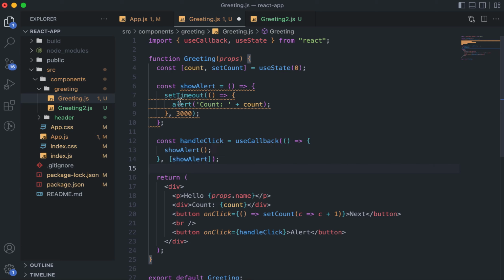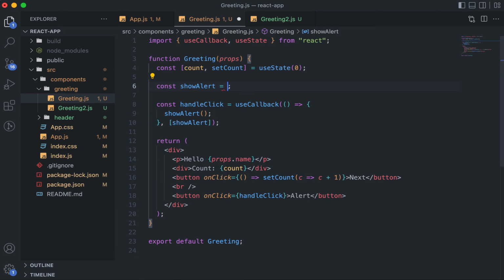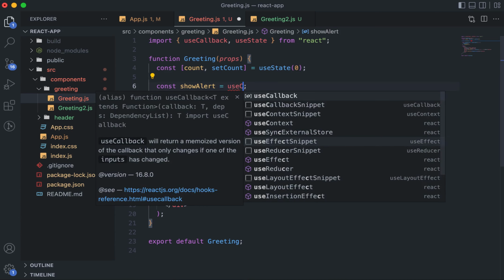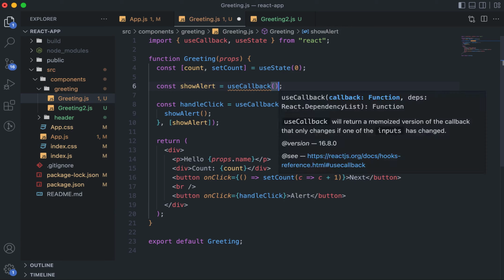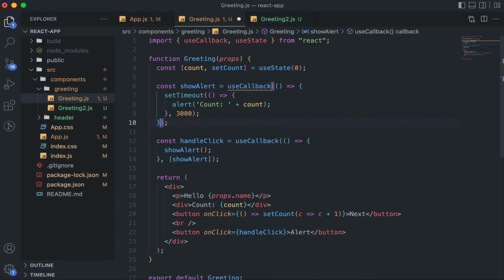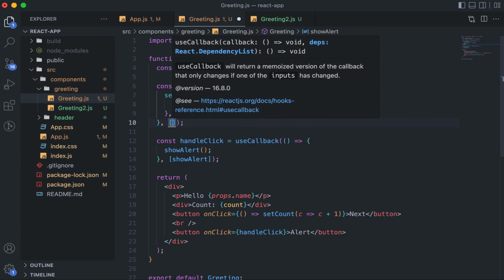Now show alert unnecessary rendering should not be there, right? Because it is part of some dependency array, and that's why it is suggesting you that you better cache it. And now when you cache it, then you will use useCallback again. Inside that you will pass the function, and again it will suggest you that you should use count in the dependency array because it depends on count.